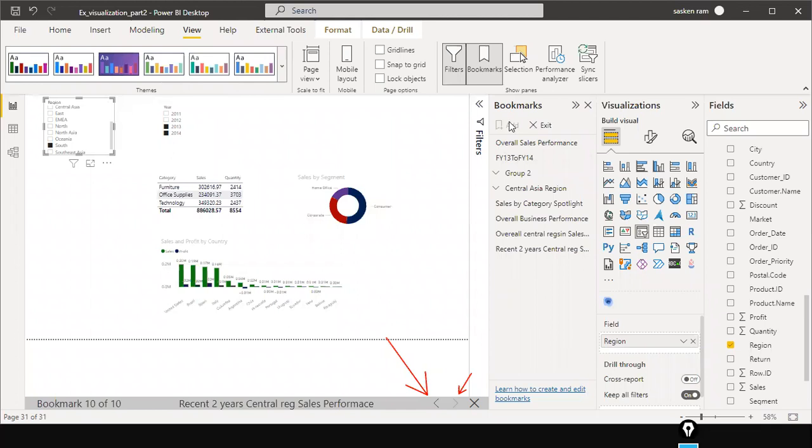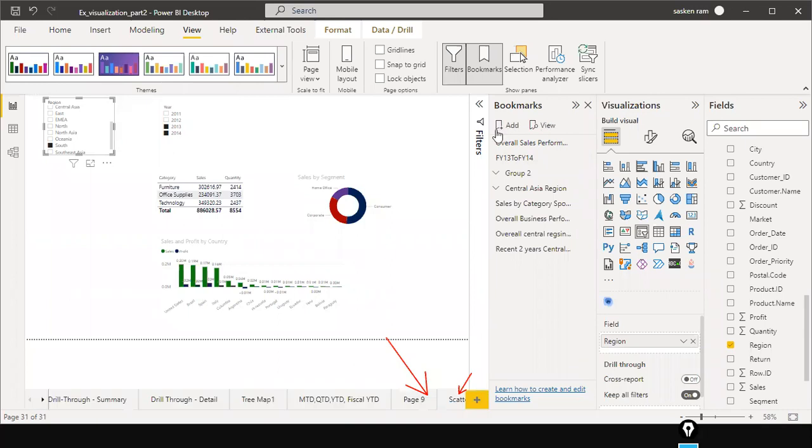So now I need to add the bookmark, but the add button got disabled. Why? Because you have enabled the slideshow here. You need to exit from this, and only then will this button get enabled. And here I'm taking a snapshot. This is for the South region. I'm going to click on it and give some meaningful name. This I just say, South region.